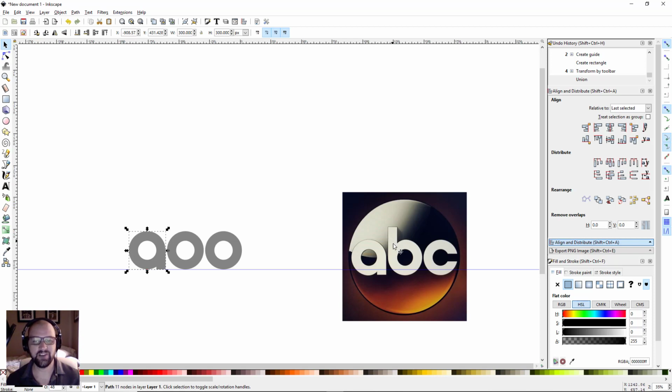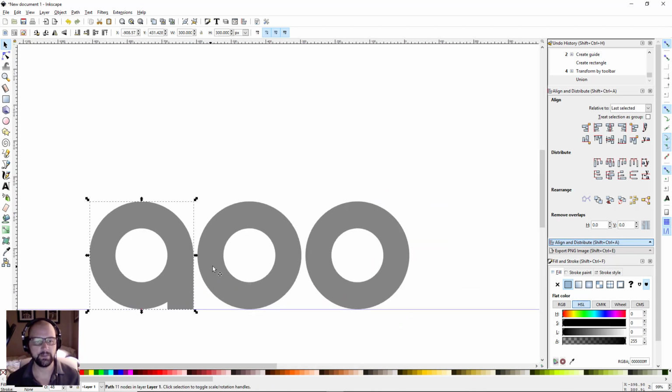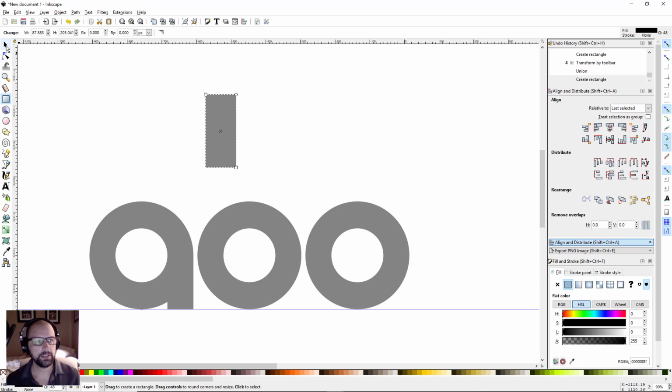And we don't really have much of a guideline to go along for this B shape, so we just want to make it as close to the height that we would want for that letter. So let's click and drag another rectangle shape, grab our selector tool, and we want to make sure that it is also 75 pixels wide.